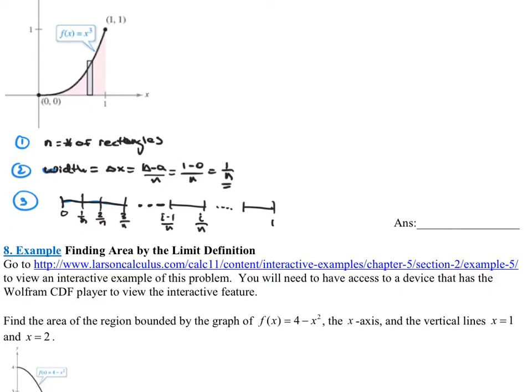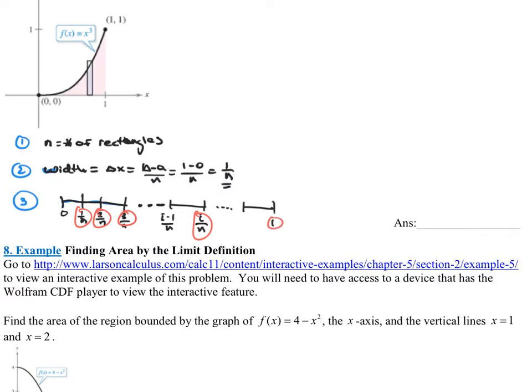It started off with that number minus 1, and then to the right of it. So for my first rectangle, the left endpoint is 0 over n, and the right endpoint is 1 over n. So for the first rectangle, it's 1 less to the left and 1 more to the right. So it'd be i minus 1 and then i over n. Now I get to choose any one of those values for any interval. I could choose i minus 1 over n, I could choose i over n, or any place in between them. Well, what's the nicest looking one of those? I'm going to choose the right endpoint for every single one of those, okay?